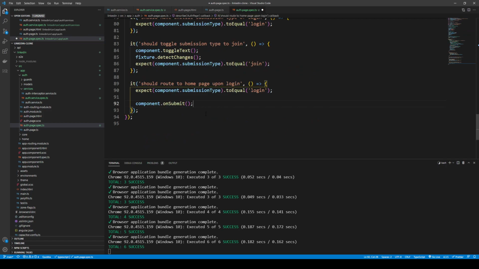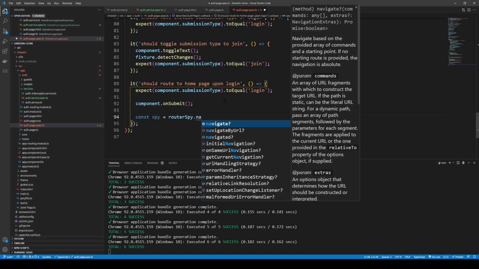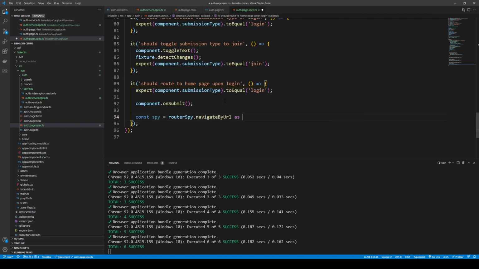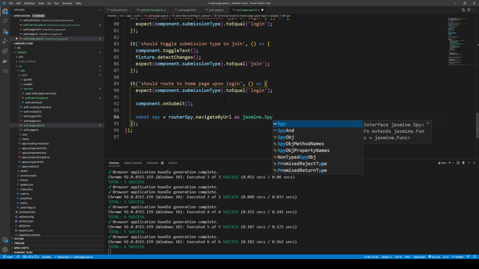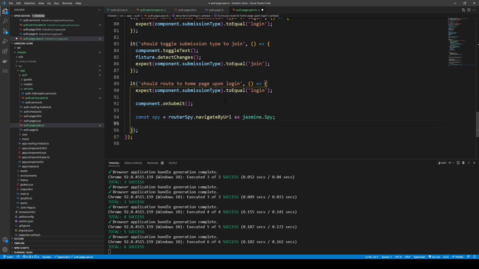So what we have is our spy, the router spy that we've created, and it has this navigateByUrl, and I'm just going to explicitly call this a Jasmine spy, because then we get access to the Jasmine spy methods. So I want to have a look at the navigation arguments.